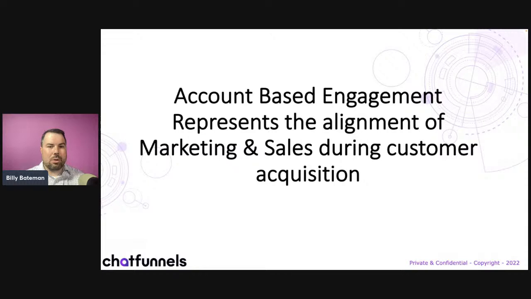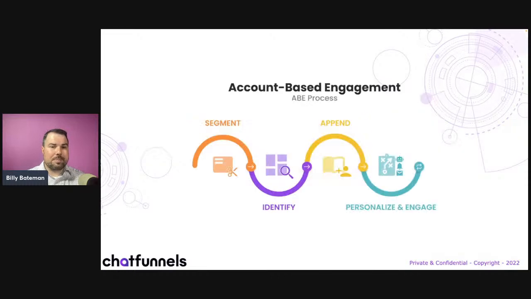They're kind of on board, but we think you've got to have that alignment now. With the current market, things are getting fiercer and fiercer, and you've got to have that alignment between sales and marketing on how you engage with accounts throughout the entire customer life cycle, whether they're a new prospect that is brand new to you, or they're a current customer that's going through a renewal cycle.